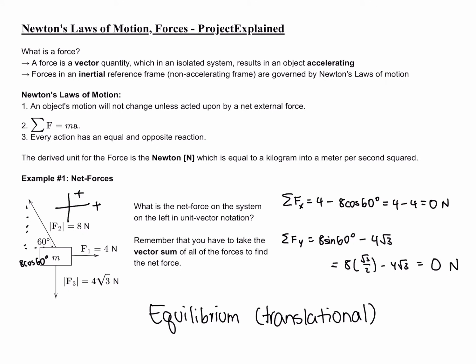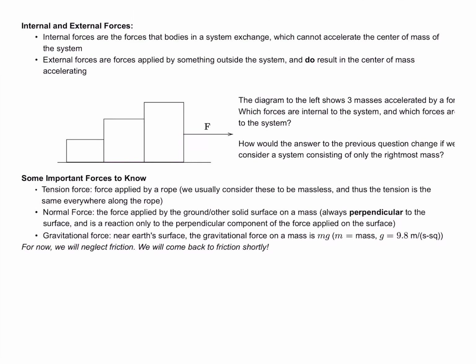Right now, that's not very important to specify, but once you get to Unit 7, which is all about torque and rotational motion, there's a difference between translational equilibrium and true equilibrium. True equilibrium is achieved when there's no translational or rotational motion. So just start getting used to that distinction. And like I mentioned earlier, make sure that you're remembering to do the vector sum. You can't treat them as scalars.